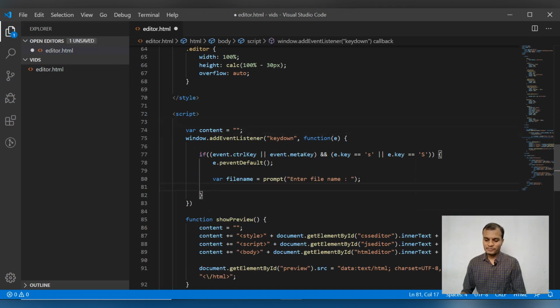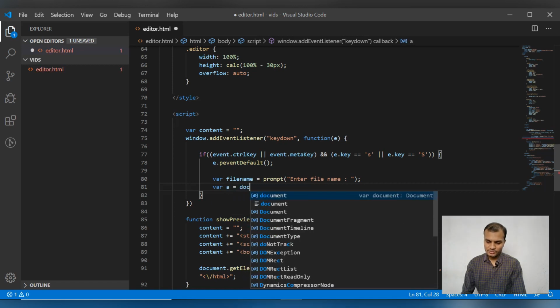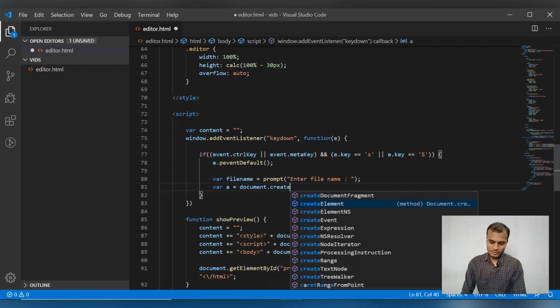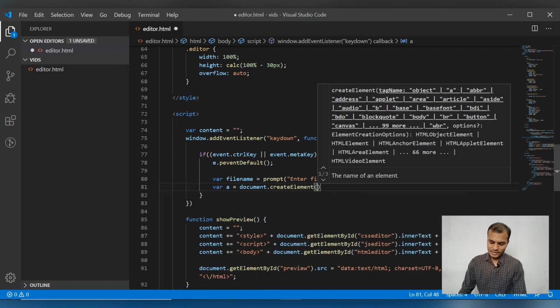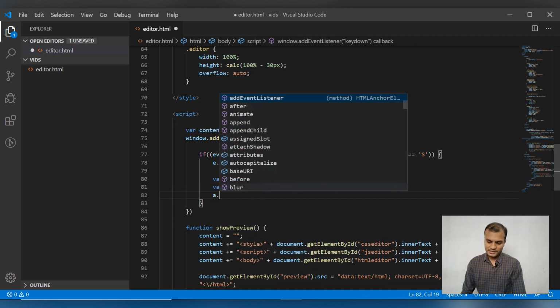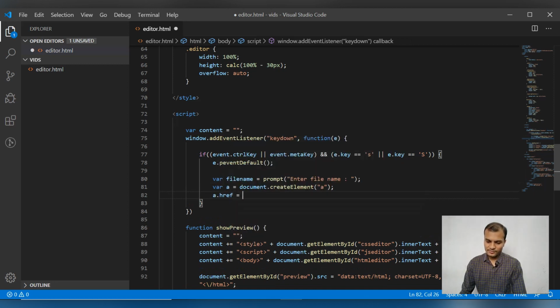Okay, so now all I have to do is create an anchor tag dynamically. For that, let's add coding like this: document.createElement, anchor tag, and now I have to add the href attribute for this anchor tag.